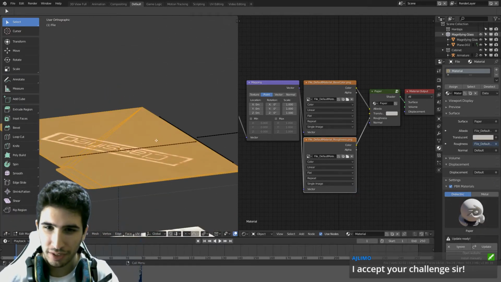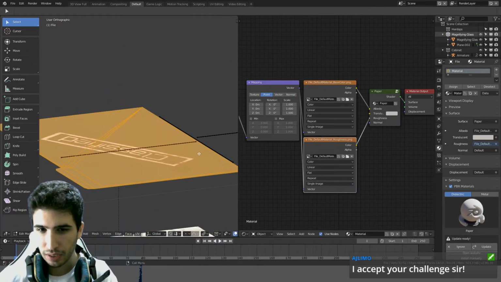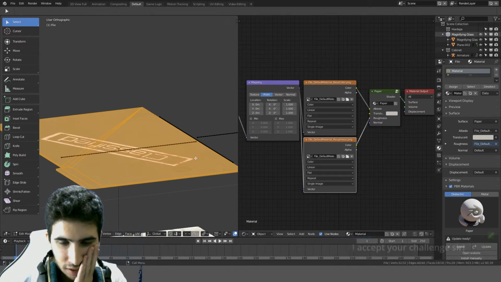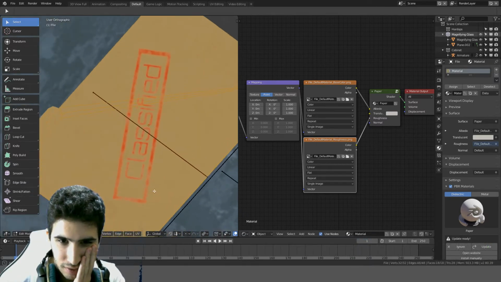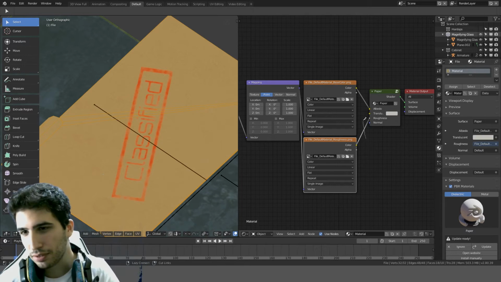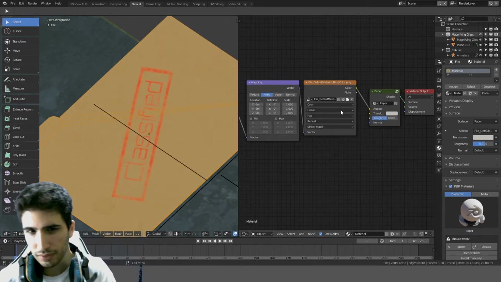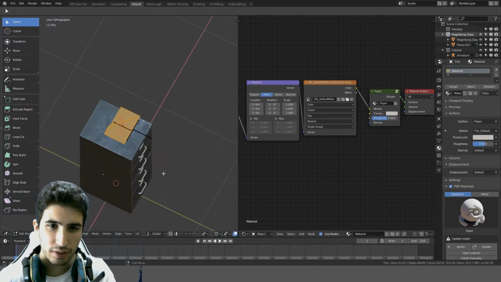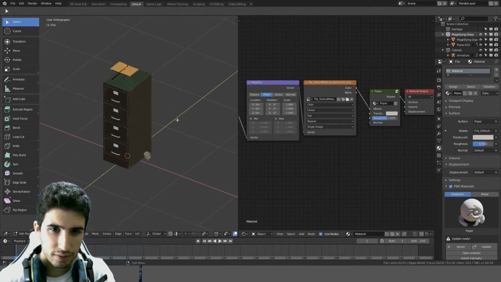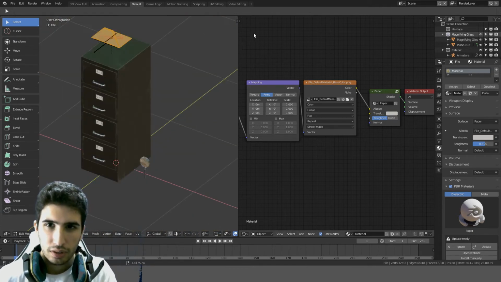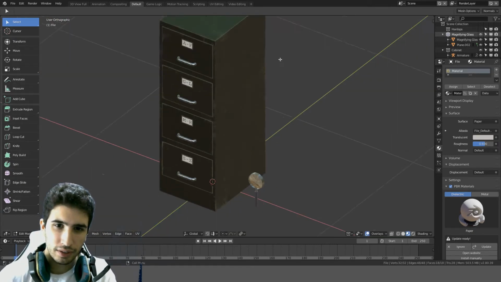I don't like how shiny this is. I think I didn't set a roughness. I don't need a roughness. Screw roughness. Let's leave it 0.6. There you go, that's all we need. And it's done.